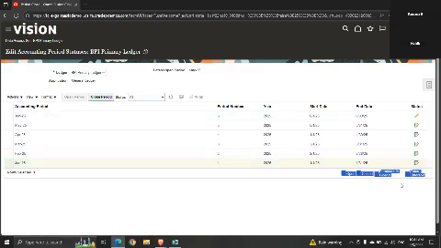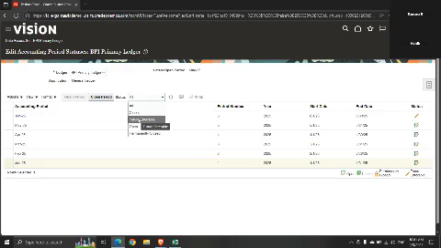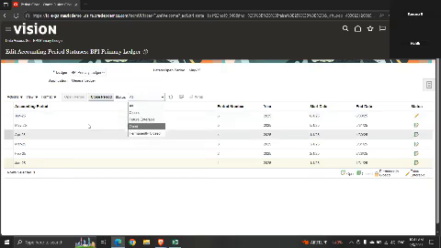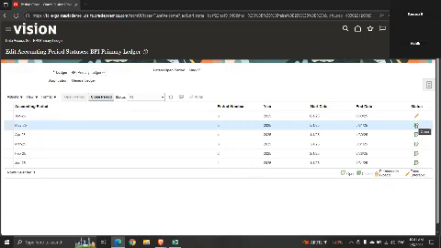So there are basically four statuses: open, close, future enterable period, and permanently close. Permanently closed means you cannot modify that period. Whatever transactions happened in that period, you will not be able to modify. Future enterable means future, yet to come. Then closed, you can also reopen and do the entries. Open means which is currently open. Now these are the open symbol. These are the open ones. And this is future enterable.